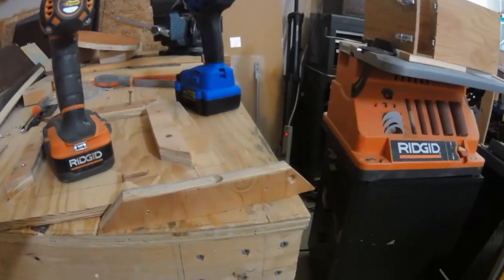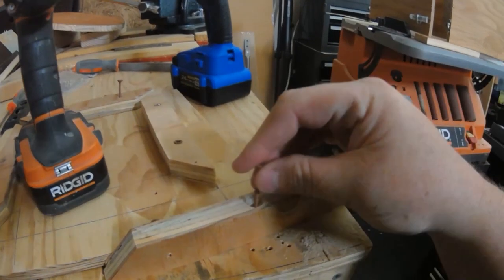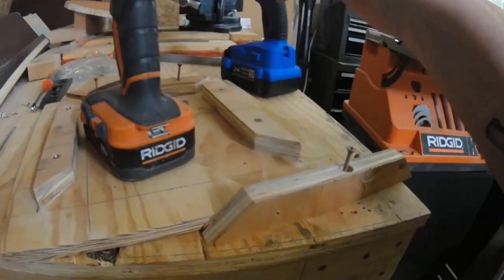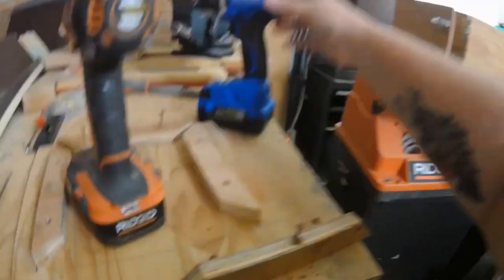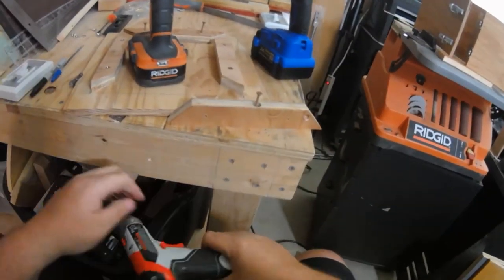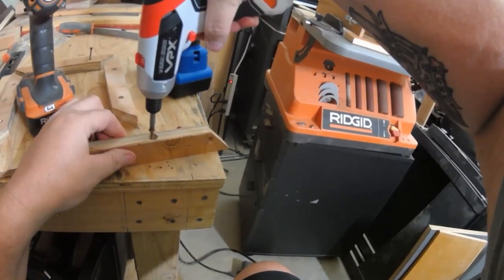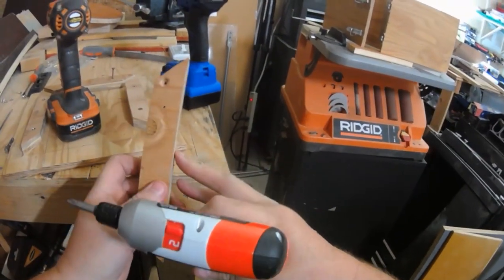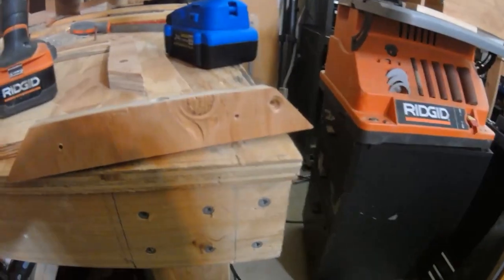There are eight little points on the bottom of this that give it some grip. When I take this thing and sit it on my bench, it actually bites into the bench and doesn't move around at all. I used the same technique on these little tabs — I ran a screw in from the back so that when I clamped the boards in on each piece, there'd be one little tooth of that screw biting into the sidewall. That way, if you lifted it up, the whole thing didn't just fall apart. I could have done something fancier like a cleat system or routed an edge, but I was trying to make this as simple as possible so somebody could throw this together in half an hour or less.